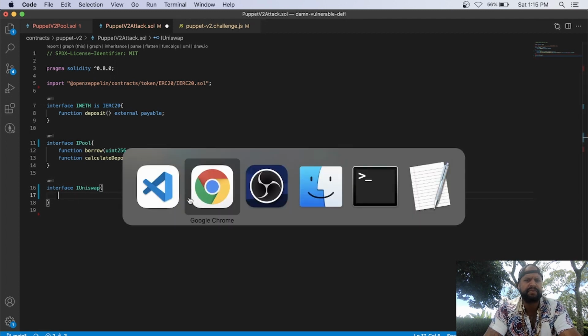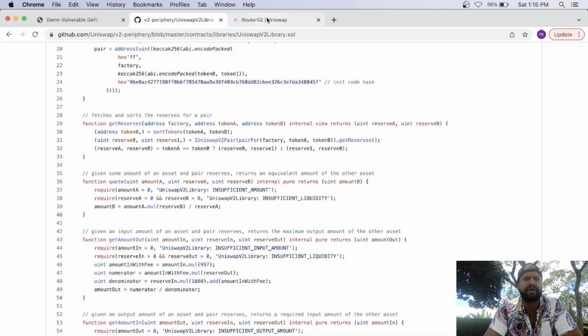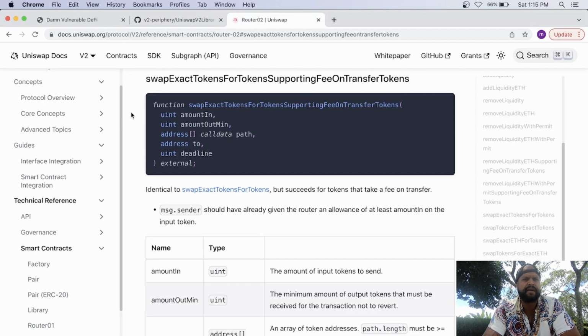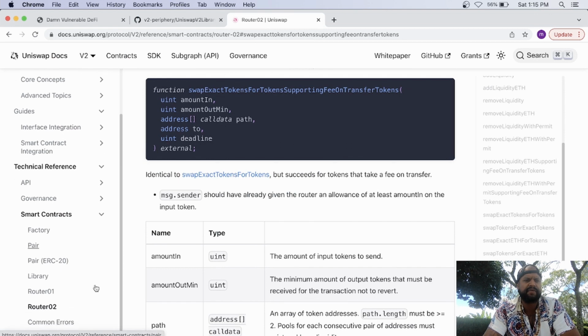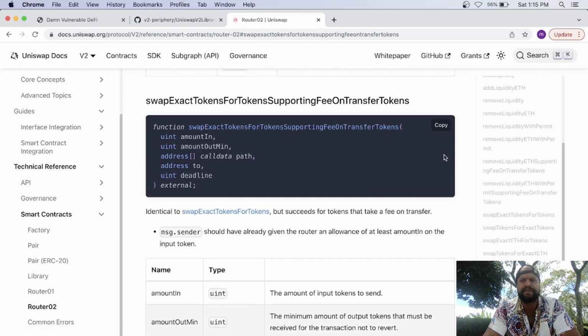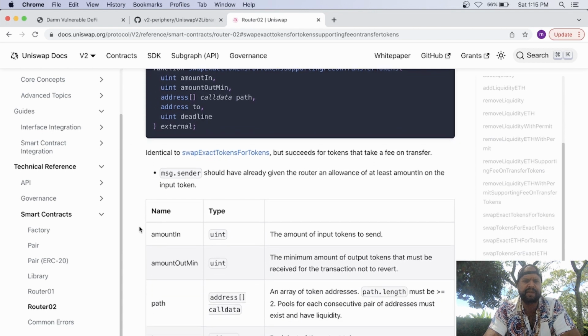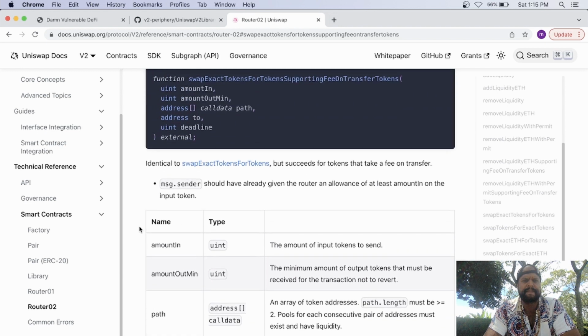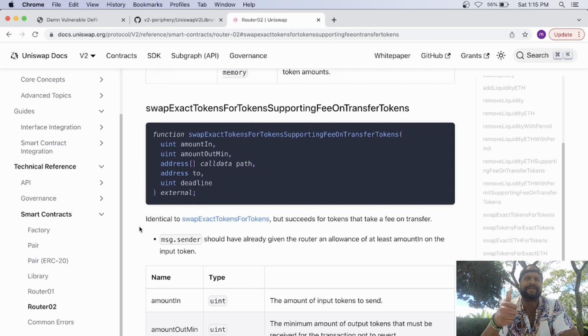And for this, we're going to go back to the Uniswap docs page. And instead of the V1, I'm on the V2. And down here, if you look, I'm in the router number 2. It has all the functions over here. You can just kind of click through and find the ones you want. Has a lot of information, explains everything very clearly. Very good docs page. Good job, Uniswap.